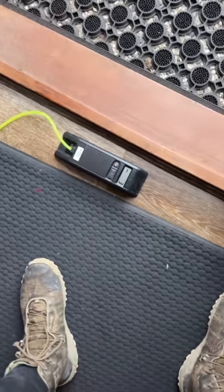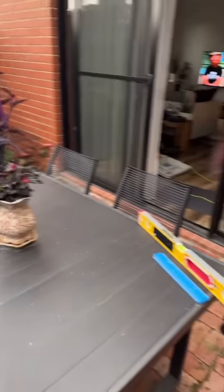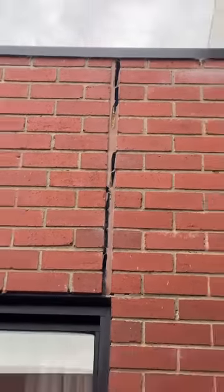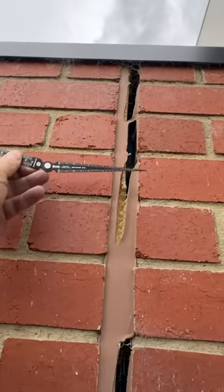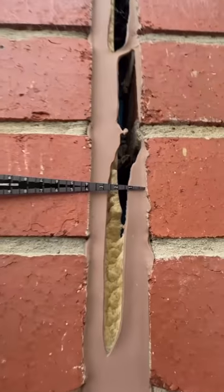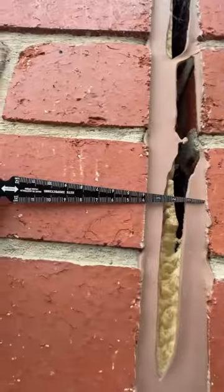Look at this — minus 3 mil. Massive drop from here to here. Now take a look at what happens outside: a nice dinner table and then a nice crack. Look at this movement joint — they're meant to be 10 mil, but have a look, it's around 40 mil now. It was 10 mil and now it's 40.